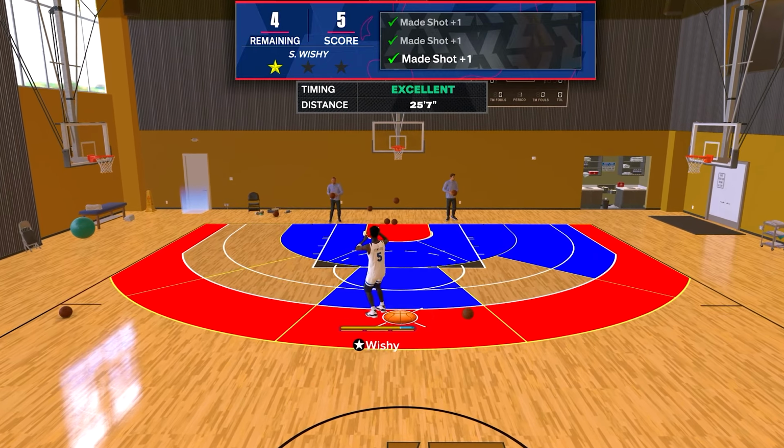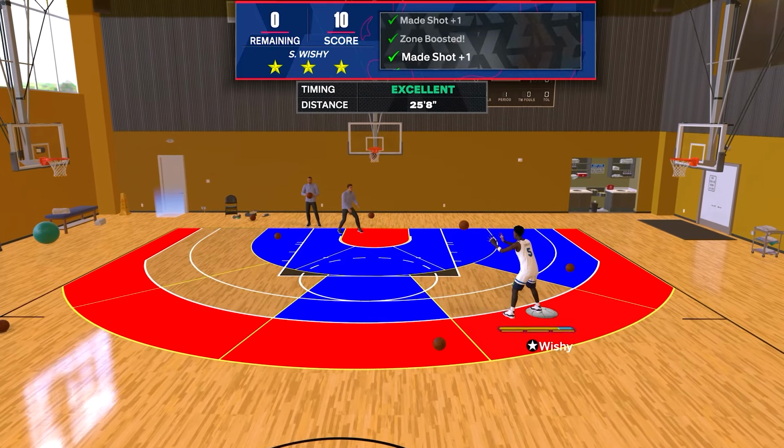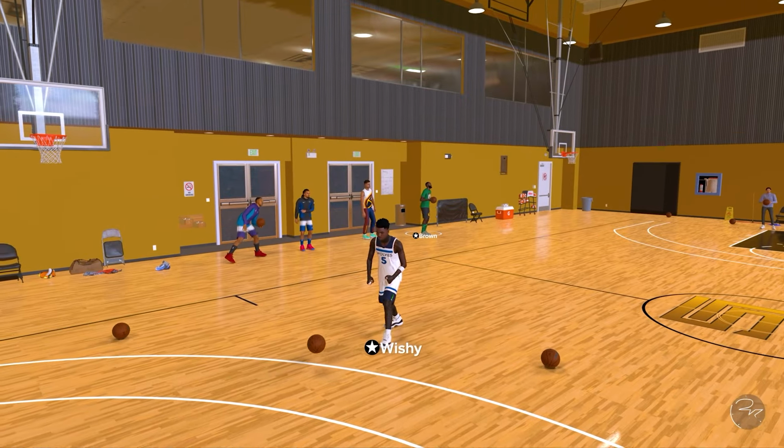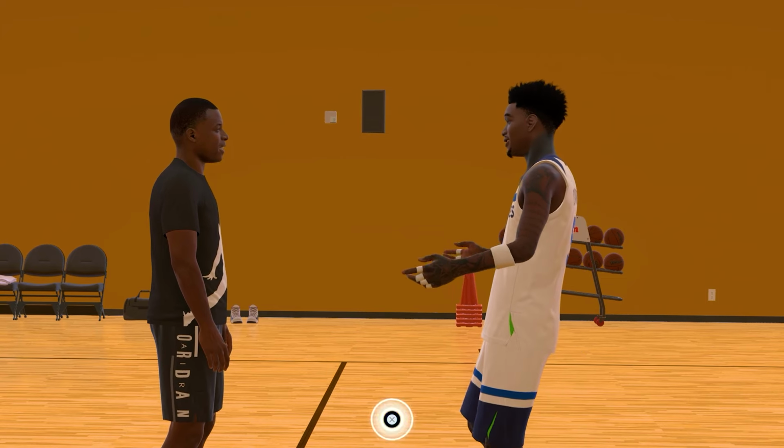You don't even have to make all of them. I think you have to make 8. As long as you make 8, you should be good. As you can see, I have made every single shot in every zone, and I'm about to get my 2 hot zones that I picked upgraded to a lethal zone. That means I'm going to make way more shots in that area. I'm going to hit way more contesteds, and I'm going to get a way bigger green window.